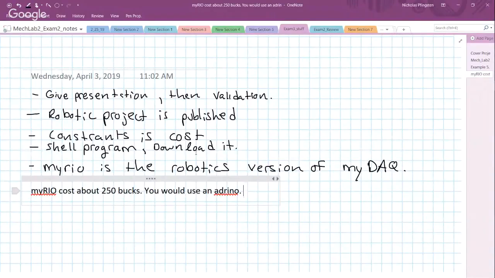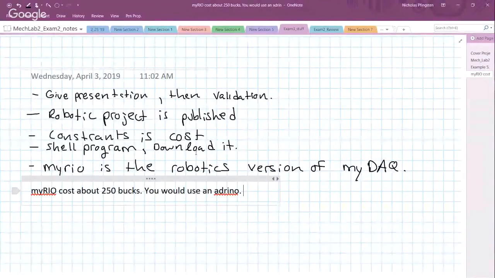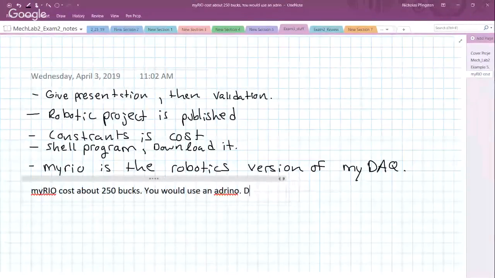The bottom line is the primary chip on an Arduino will not be able to do the things that you could do with a myRIO. The myRIO's central chip is a dual core processor and FPGA in one chip. We'll talk about some of those benefits next time, but it really is ideal. You can program it using MechLab2. You can also program it with C++, or you can do both. So I think it's a really effective platform for student projects.